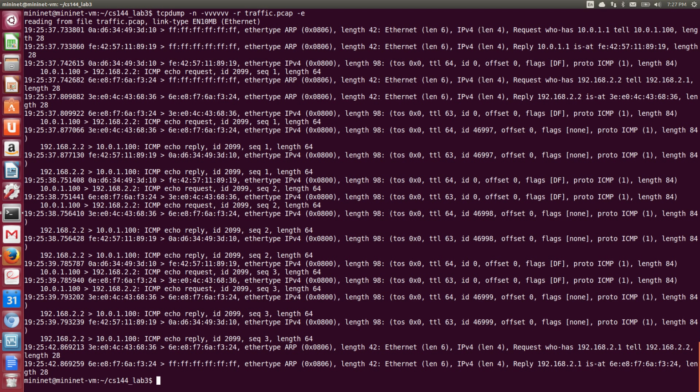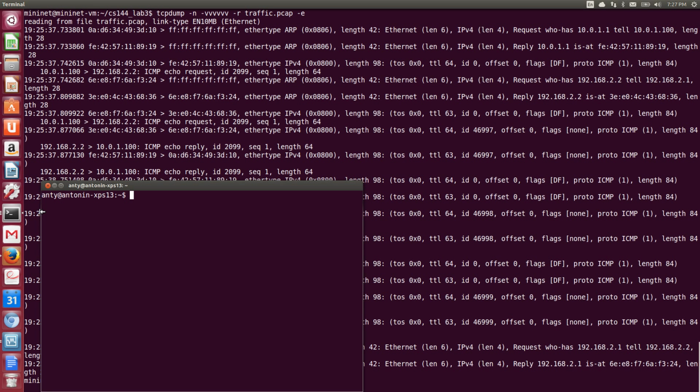First, I need to import the pcap file from the VM onto my laptop, which I can do through SSH using the SCP utility like this. So I give SCP the path of the file on the VM and the local path where I want to store it.